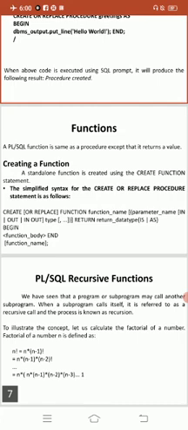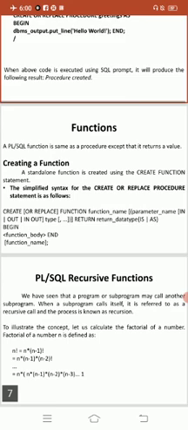This is very important. We can create or replace the function, then give the function name.